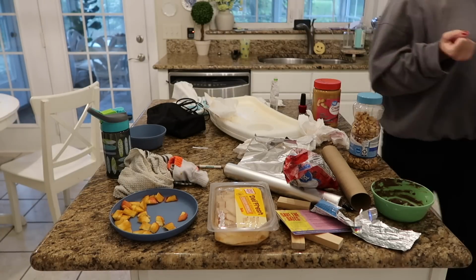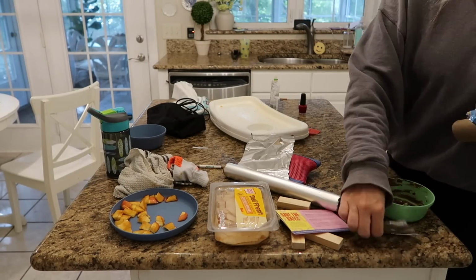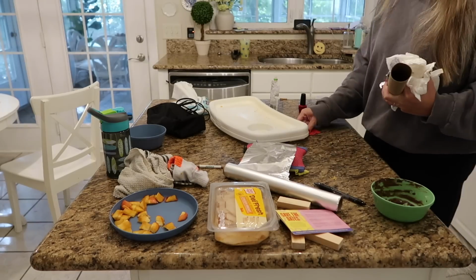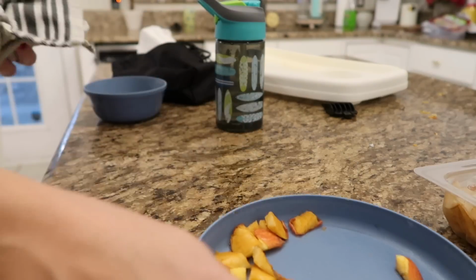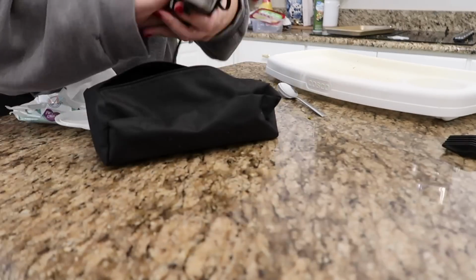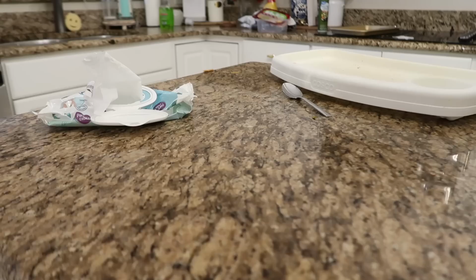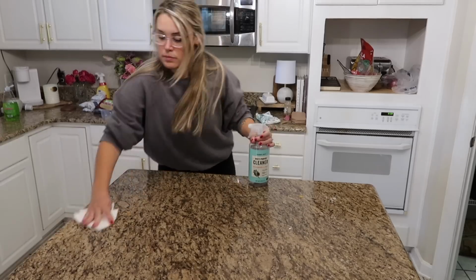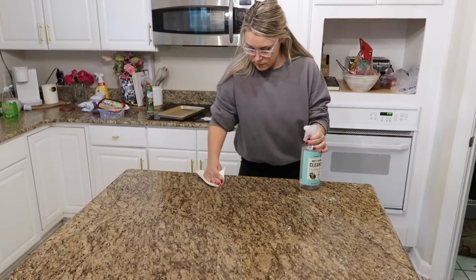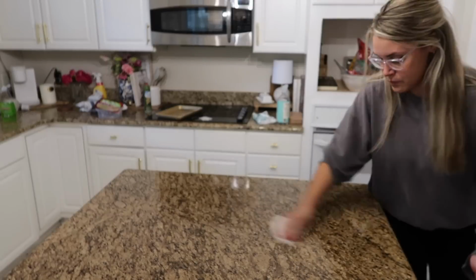Okay, so as you can see, the kitchen was very messy. But I will say, my kitchen gets this messy every single day. But it also gets really clean every single day. And I think I finally came to the point where I'm content with saying that I'm not at a point in my life where I can clean as I go. I have 2 children that are at very needy stages of life, and they want me to be present. They want my attention 24/7. And so I don't have the capability to focus on cleaning as much as I wish I could.